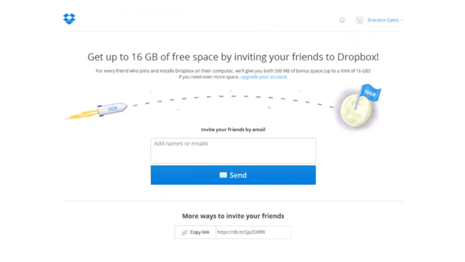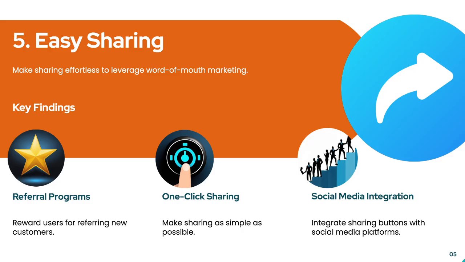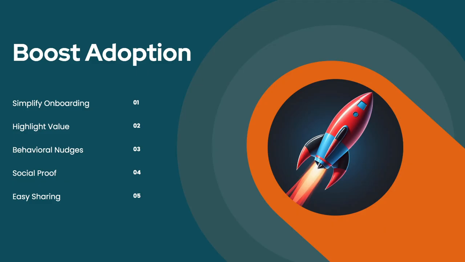So as we wrap up stage 5, I want you to think about how you can do this. Maybe you create a referral program. Maybe you find a new way to make sharing super seamless. Maybe it's a one-click share. Maybe you can send an invite directly from your app, not just have someone share something through Facebook or whatever. So there you have it, 5 proven strategies to boost your product adoption rates.